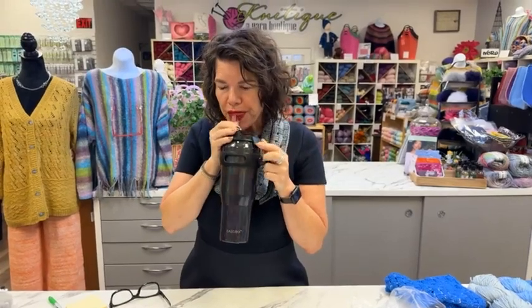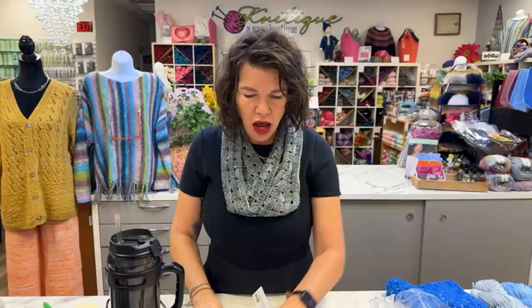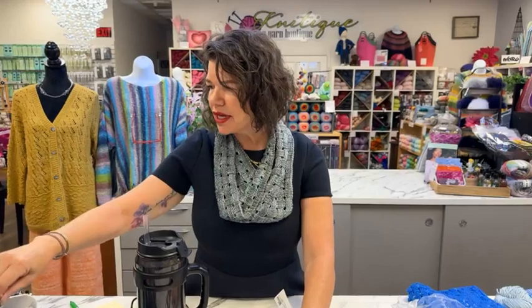Finishing is a bonus. Starting is what's fun. It is. Yep. Even dreaming about it. Startitis is a thing. And collecting is a whole separate hobby. Exactly. And using may not count as sometimes using. I have a hard time using my stash yarn because there's a memory in it.